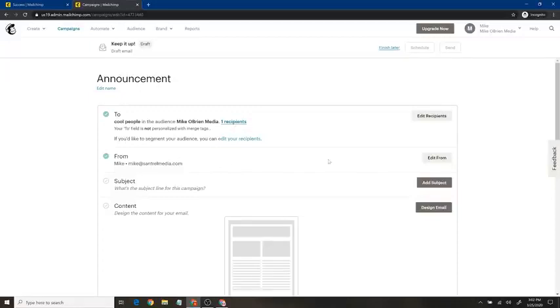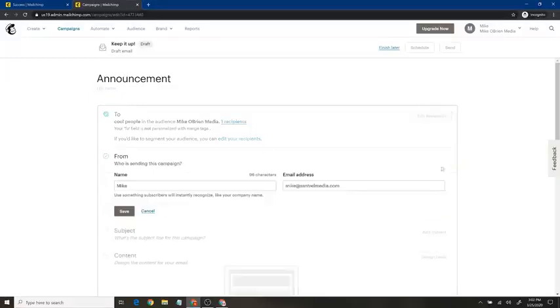So then down here, who it's from, so you can edit who it's from. It doesn't necessarily have to be from you right here. You can make it anyone you want. You're going to have to verify your email address, but it doesn't necessarily just have to be from the account that you're using right here. So if you have multiple businesses and you manage them all in one MailChimp account here, then you could very easily just have multiple emails and send it from different email addresses. And who the name is, obviously put that right there. So save that.